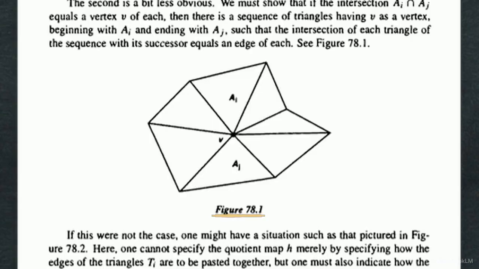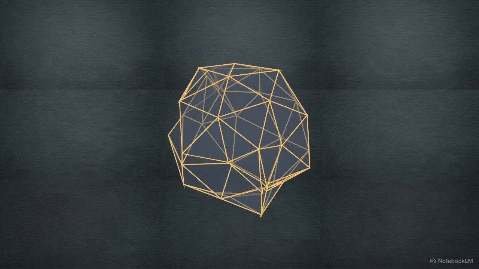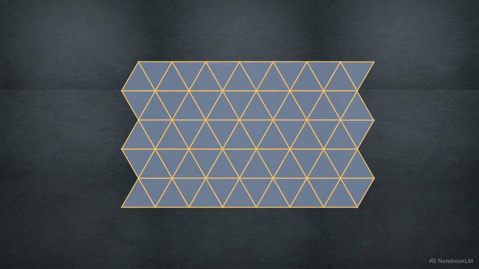As shown in figure 78.1, we solve this with triangulation. We break the complex surface into curved triangles. We lay these disjoint triangles flat and paste them along matching edges, building the unified 2D space needed for a labeling scheme. Triangulation provides the essential bridge. It translates an abstract topological space into workable, flat geometry.